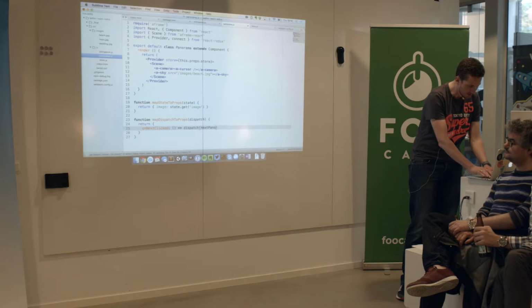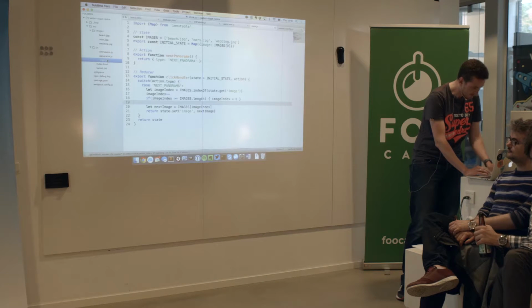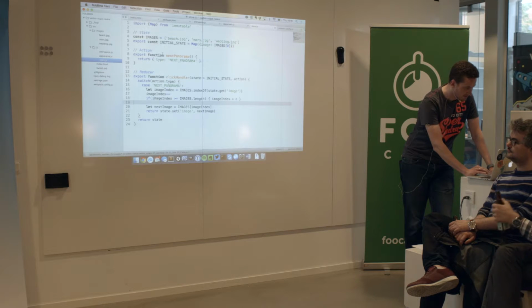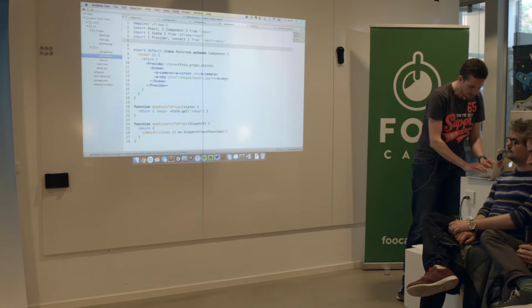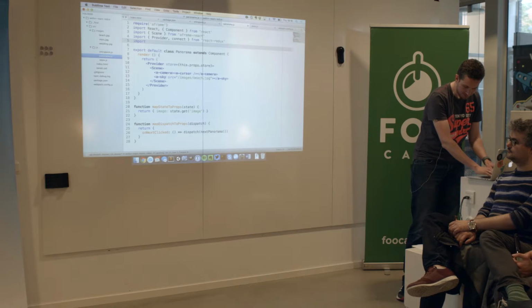And actually we need to import that also. So if you remember, we put in next panorama in our store, and we just need to import that from our store so that the code knows what that is. There we go.